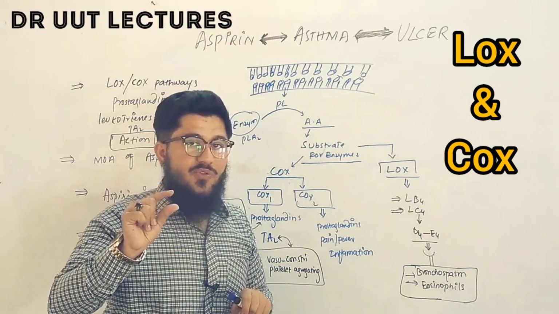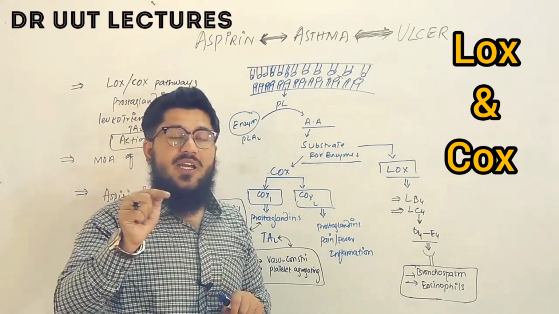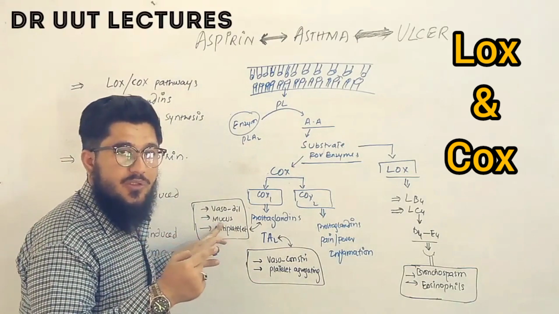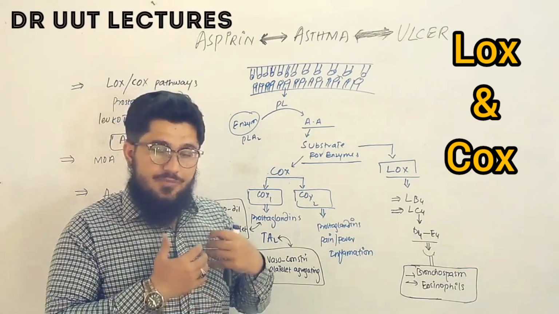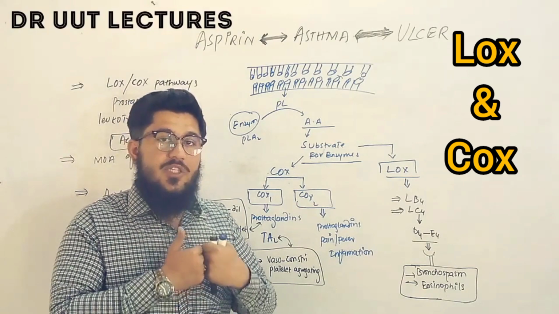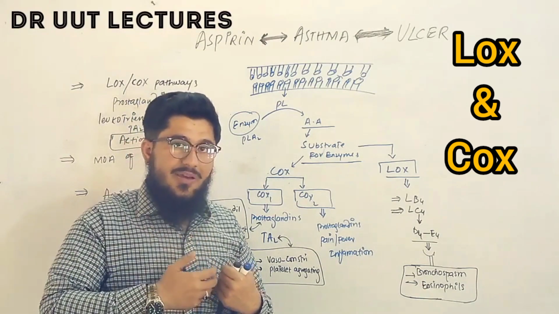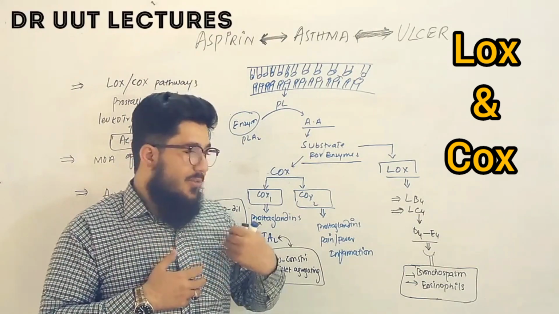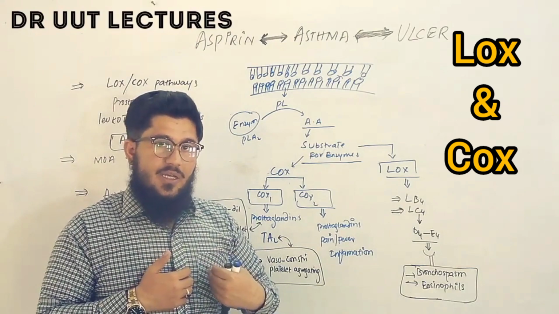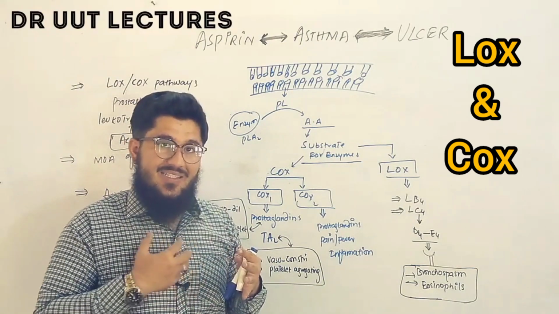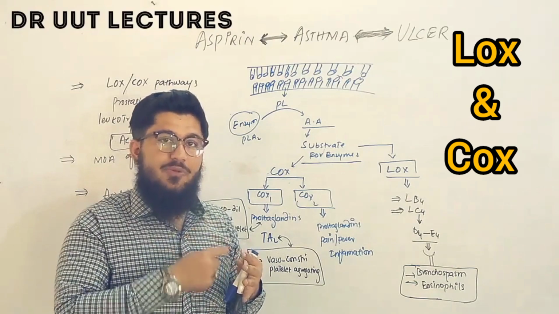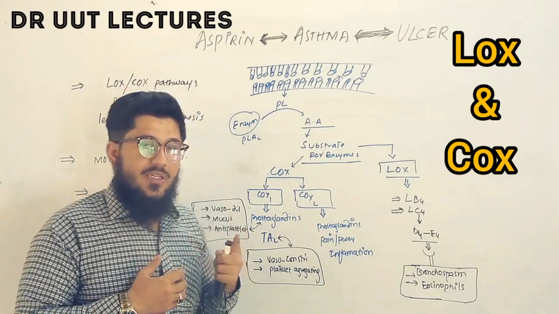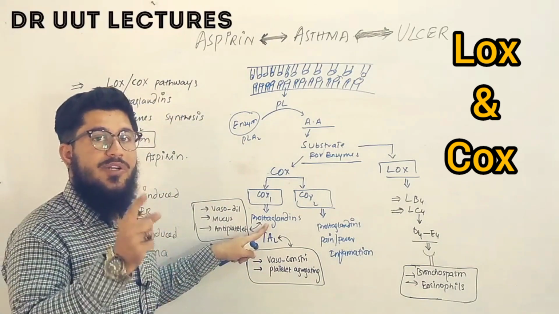When those renal blood vessels are dilated, then the blood perfusion is improved, which is beneficial. And it is responsible to secrete the mucus, mainly in the GIT, in the stomach. This mucus is responsible to protect the stomach from the acid secretion within the stomach and the acidic food that we take. When these acidic conditions are created in the stomach, the mucus lining present in the stomach protects the stomach lining from these acidic conditions, okay? So it is a protective barrier. Mucus is produced by the prostaglandins in order to protect your stomach.